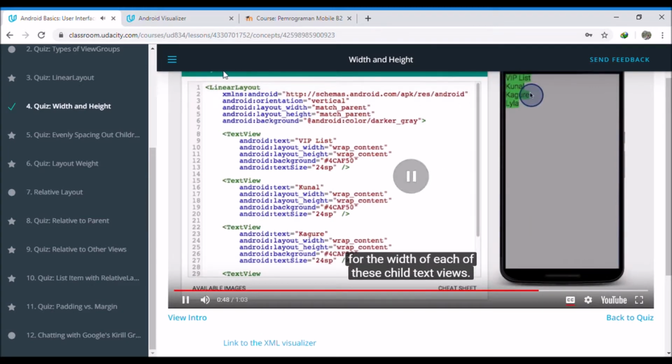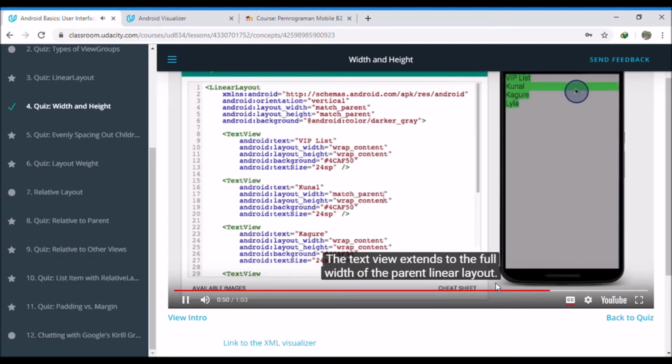The text view extends to the full width of the parent linear layout.